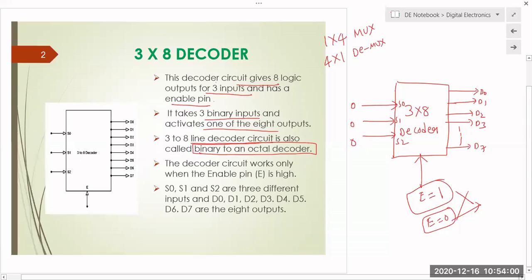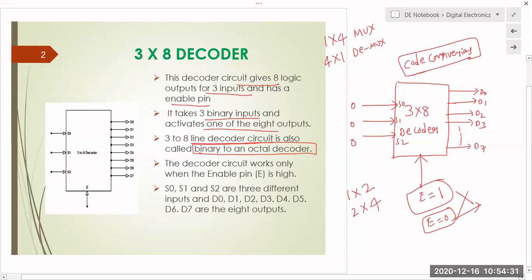Yeah, actually mainly these are used for code conversions. These decoder circuits and encoder circuits are used for code conversion, converting from one code to another, that is binary code. Okay, so binary code ni decimal code loki convert cheyadam, or binary code ni octal code loki, or binary code ni hexadecimal code loki convert cheyadaniki we will use this decoder circuit. Ante this is nothing but 1/2 decoder or 2/4 decoder.